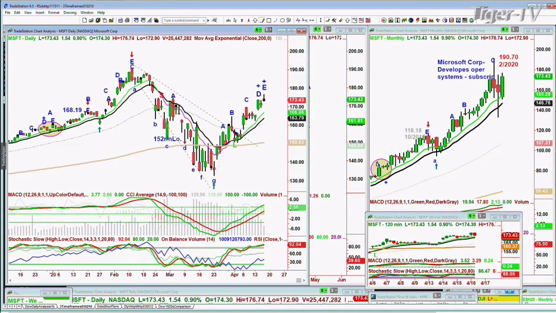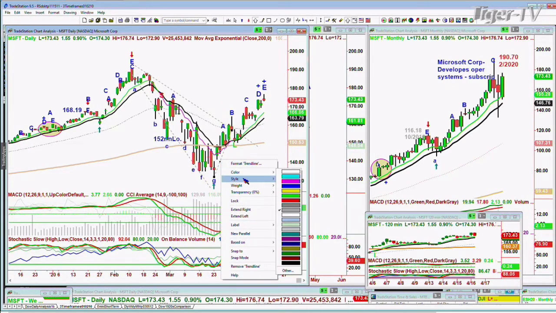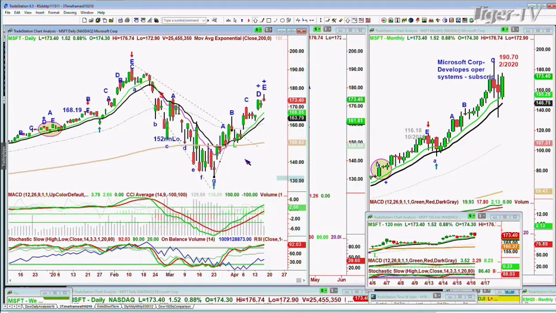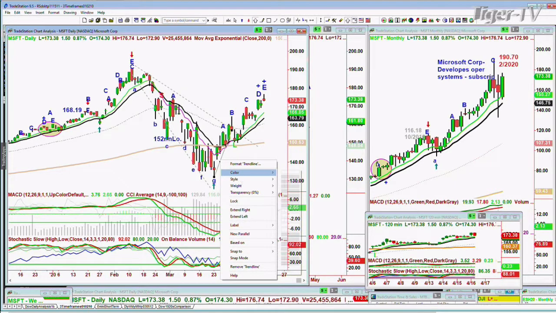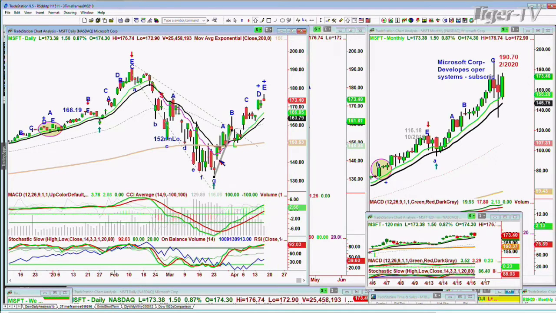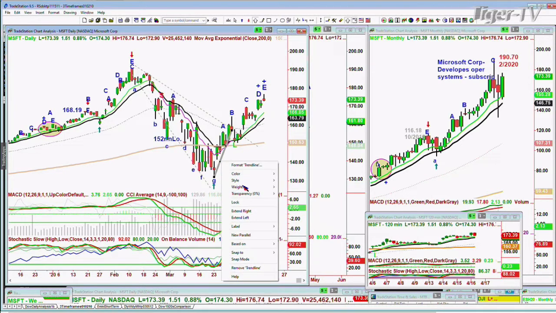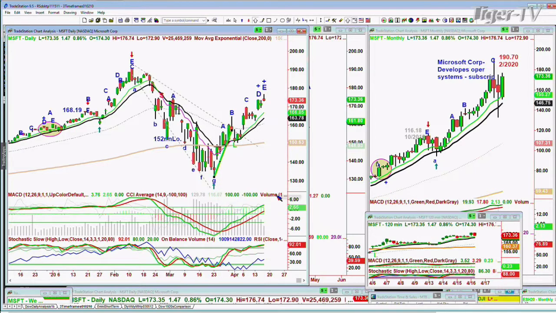So it broke out there. This is not a 1-to-1, but I'll show it anyway. A price extension in the same parallel move. That's the whole thing. The difference about this and other 1-to-1s is in this case, you're looking at the degree, the angle of ascent as being the match, not just the number.